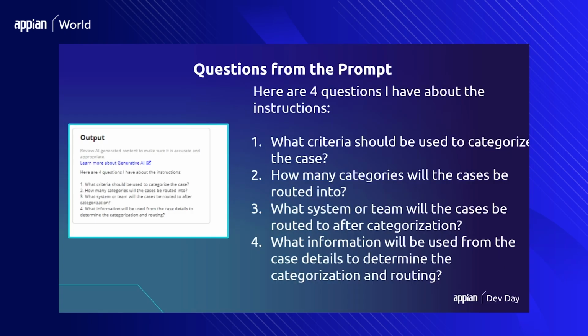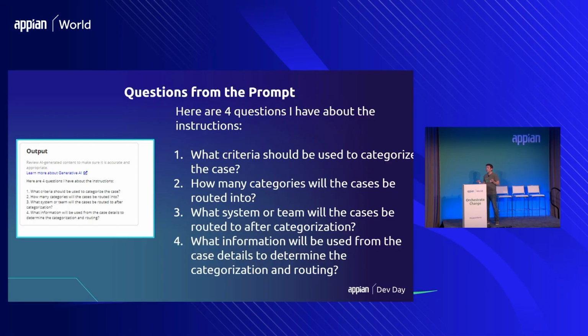We're going to see what this does when I ask it for some questions. Remember, our original prompt was categorize and route, and it provided us with a suggested response email instead of a categorization or a department to route it to. It asks a clear and obvious question that a recent college graduate would ask given vague guidance. Like, what criteria should we use to route the case? How many categories are there? What team should it route to? One team may handle multiple categories, or a category may be handled among multiple teams. You didn't specify that, and the LLM's not going to know what to do there.